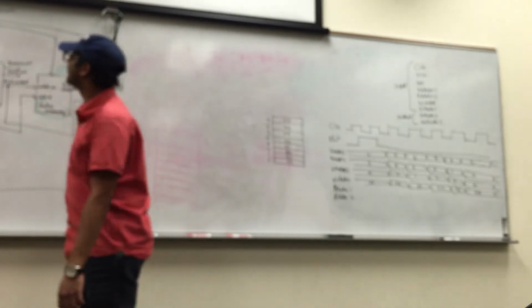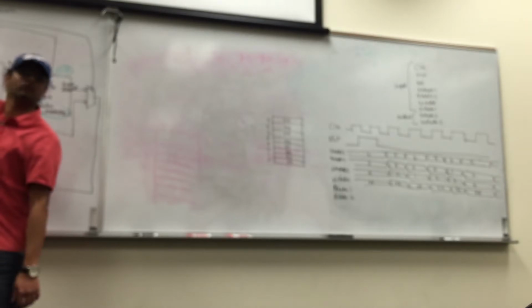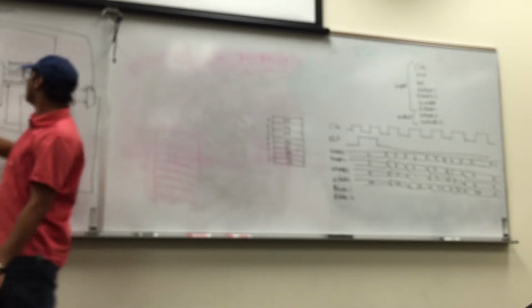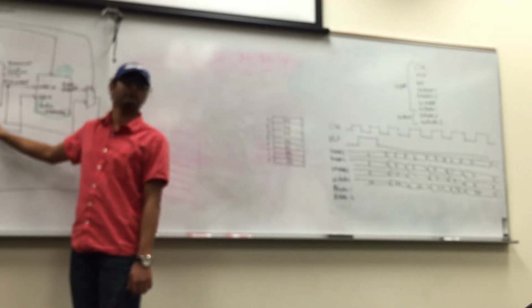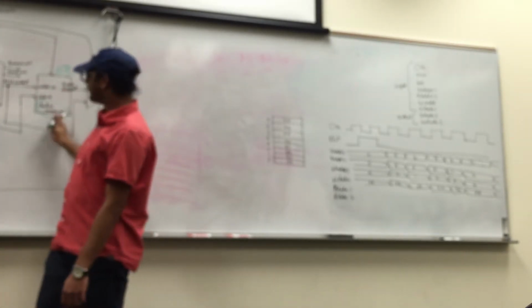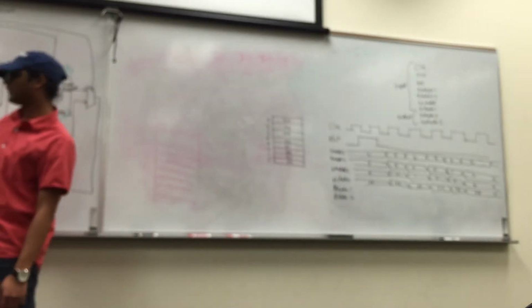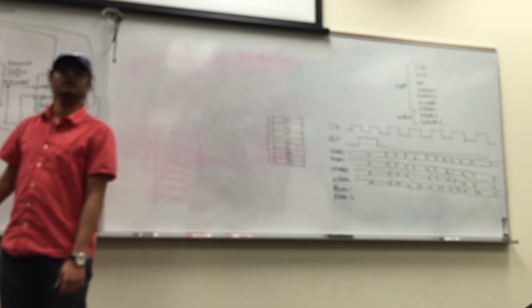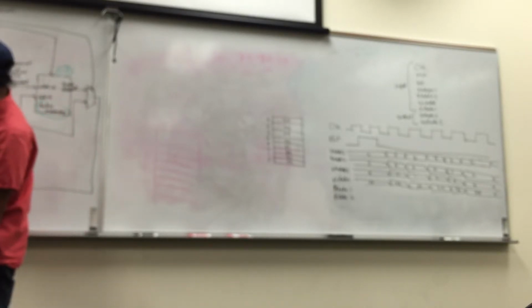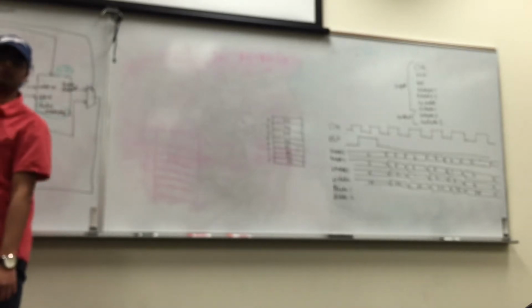And the controller, you need to recode the whole thing. The controller is pretty much completely different, and so is the ALU. You need to recode the whole ALU, and you need to recode the data memory and your instruction memory. The sign extender you can reuse. So you can reuse the reg file, sign extender, your muxes, and your program counter. Nothing else. Everything else you have to recode.